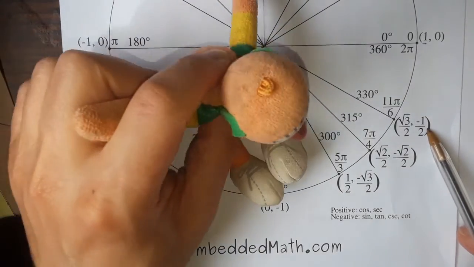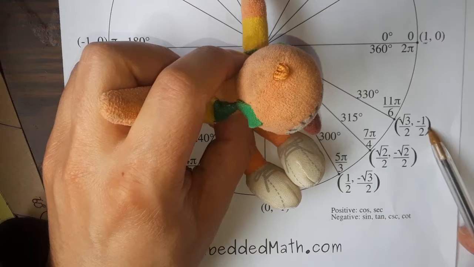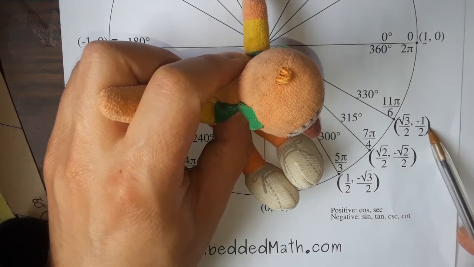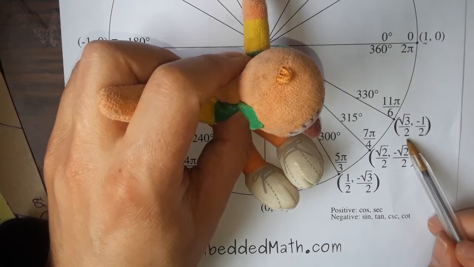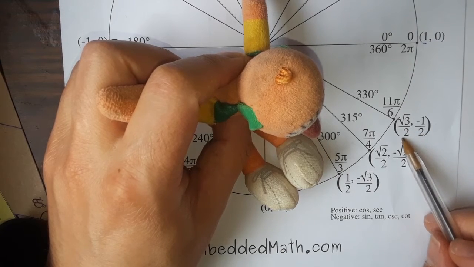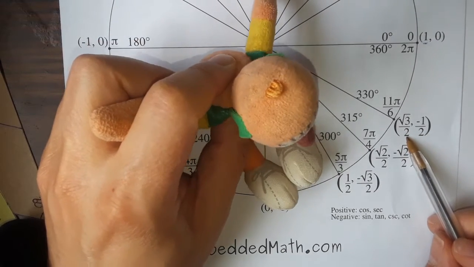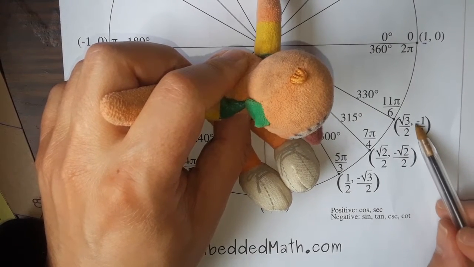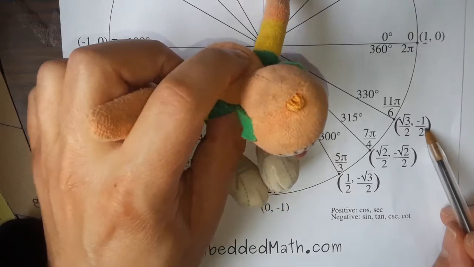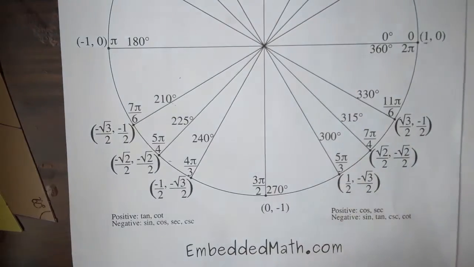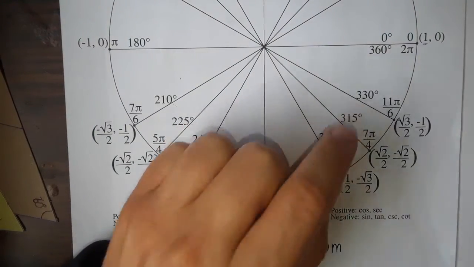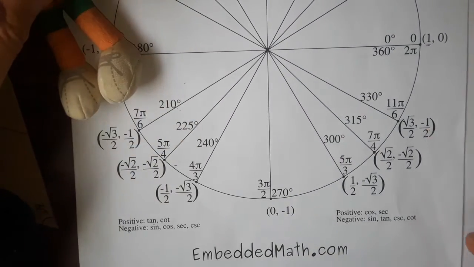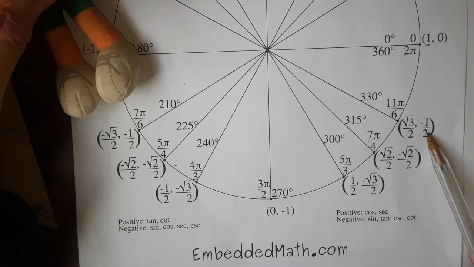That's great. Okay, so tell me, Mick, which one is the cosine? Which one is the sine? Remember, the first one, the x, would be the cosine. Yes, the cosine. While this one, the y, will be the sine. That's correct. So sine of 330 is going to be negative 1/2, right?